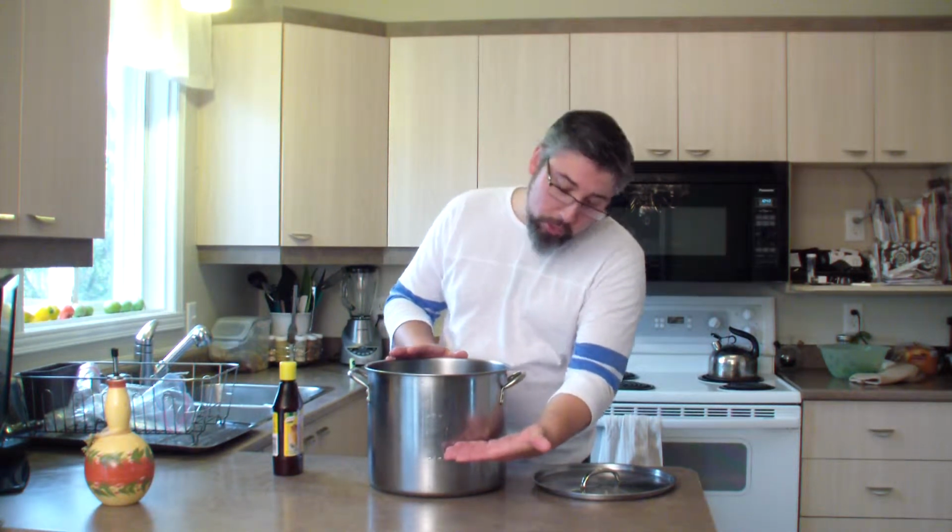Okay, so while the squashes are cooking, we're gonna start preparing our chicken broth, and then we're gonna put it on the oven. Like that, it will be warm already when we're gonna be ready to put the squashes in. I don't have any quantity to let you know about for the chicken broth. Personally, I've put some water up to here in my pot, and I think it will be enough.